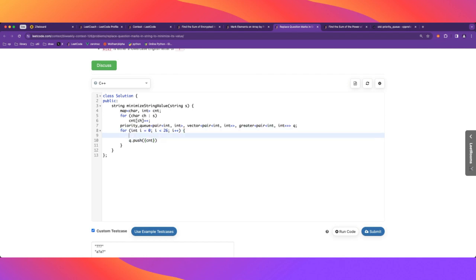Yeah, I want this to be a plus I. And so this is going to be the count of the character and the character.